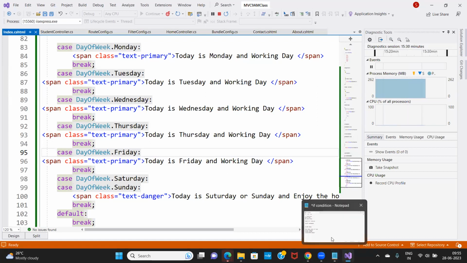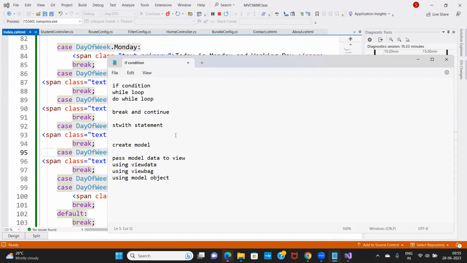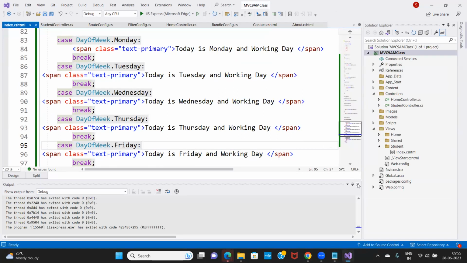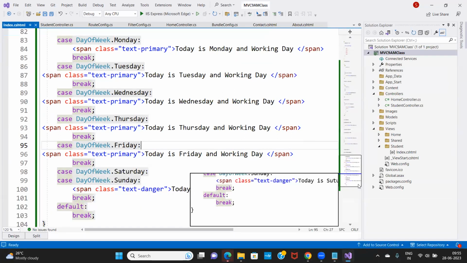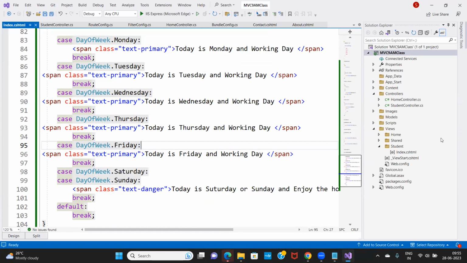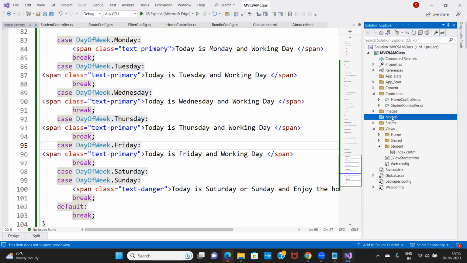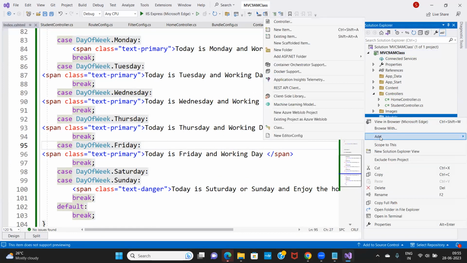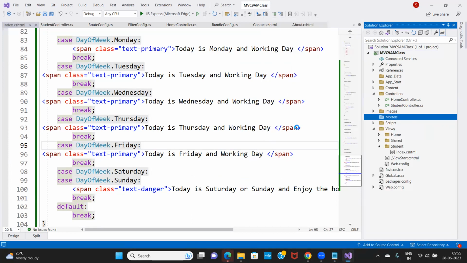So what I want next is to create one model. As of now, we have not created any model. So how to create a model? A model is nothing but a class. We have an employee class, a student class in C sharp, right? That class is nothing but a model here. Now, if you observe here, I have a Models folder. Right click on this, click on add, click on class.